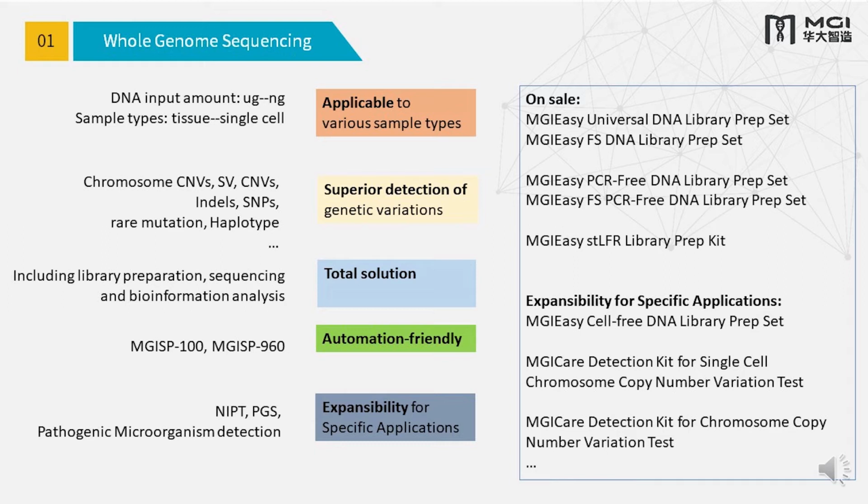And also for the automation: maybe 5 or 10 years ago, full automation of whole genome sequencing was not so popular because the sequencing cost was really high. There was not so much need for an automation system for library preparation for whole genome sequencing. But now the sequencing cost has decreased dramatically and the throughput has increased. Like the T7 that Jing has introduced, which can produce 60 whole genome sequences a day. So the automation system for library preparation becomes more and more important for all our customers, including hospitals and also researchers in institutes.